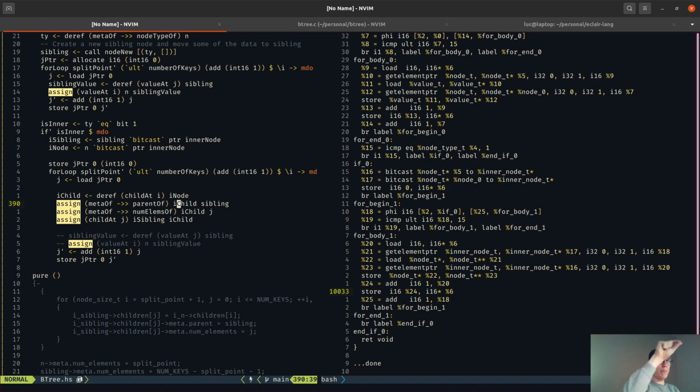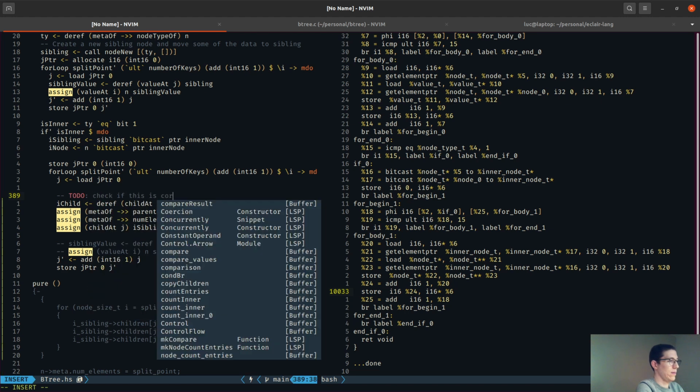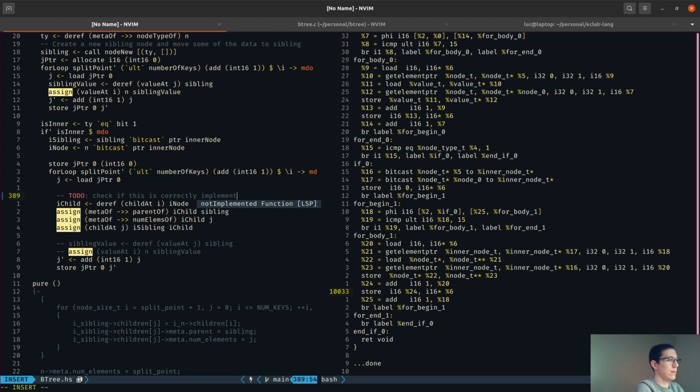So this is basically moving the pointer in the tree from one place to another place, and each child also knows how many elements it has, so that also gets updated. And then we assign the child to the sibling. I'm going to put a to-do here just to check it later, but I think this is it.